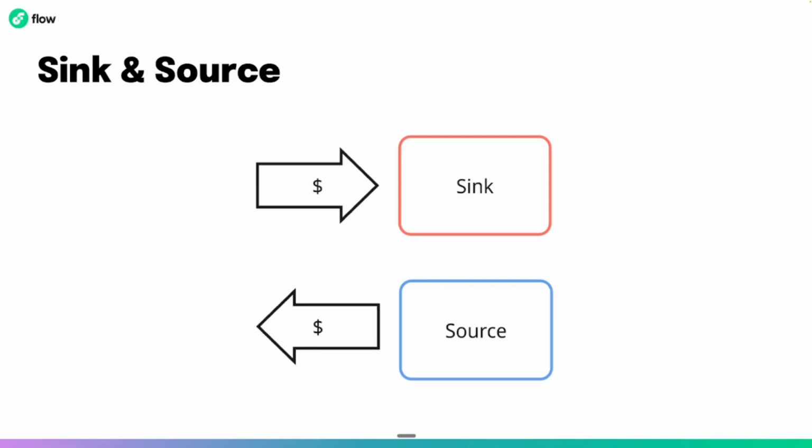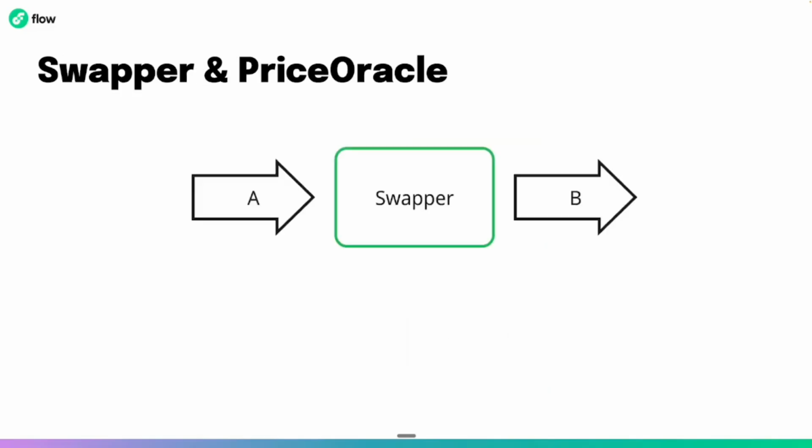What's actually going on underneath the hood doesn't necessarily matter to you as someone who's building with DeFi actions. If someone hands you a sink, you know you could put tokens into it. Moving on from those, we have a swapper. Again, I'm swapping from token A to token B. I put in token A, I get out token B from the swapper. That could be a protocol on a Cadence-based protocol like Increment. It could be a Uni V2 or V3 pool like Kitty Swap, integrated in Flow EVM. But you know that if you get a swapper, you can put in some tokens that it accepts and get out the tokens that it returns.